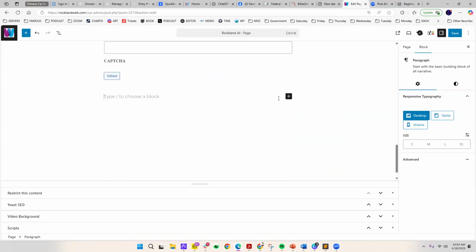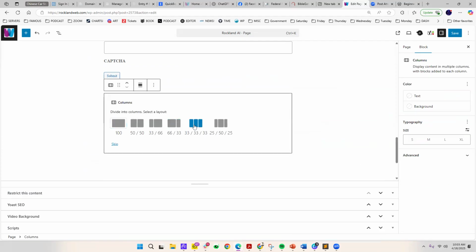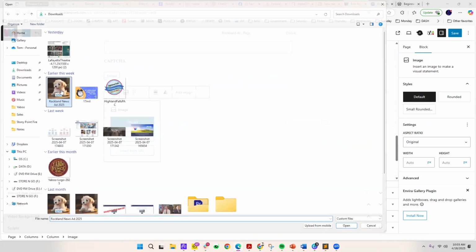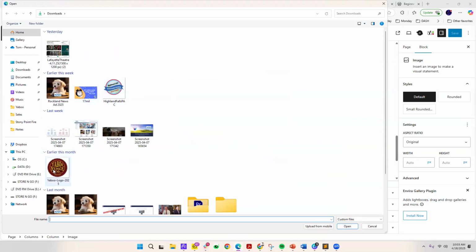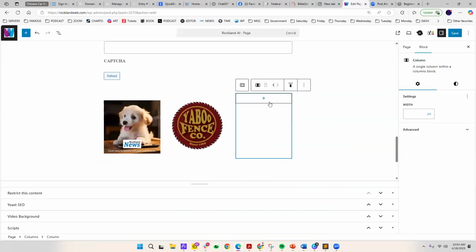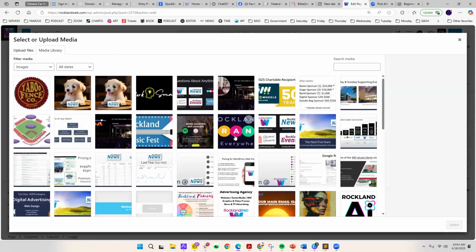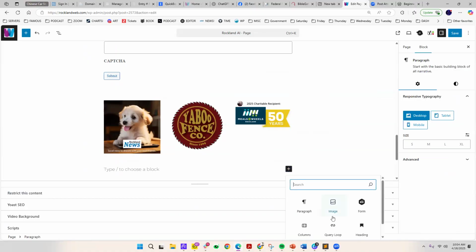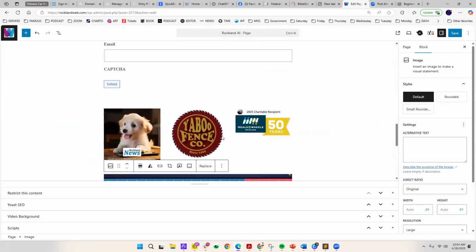Let me give you some other examples. I'm going to create 3 columns here. All right, boom. 1, 2, 3, boom, image. I'm going to put an image in each individual one. Image, upload. Let's do Yabu Fence. They're good supporters. We appreciate you guys. And we're going to use Media Library to get one other thing done. Oh, Meals on Wheels. Boom. They are our charitable recipient for Rockland's Music Fest, and we appreciate you guys very much. Put that there.